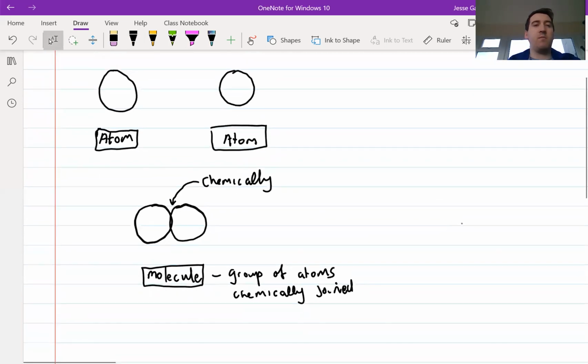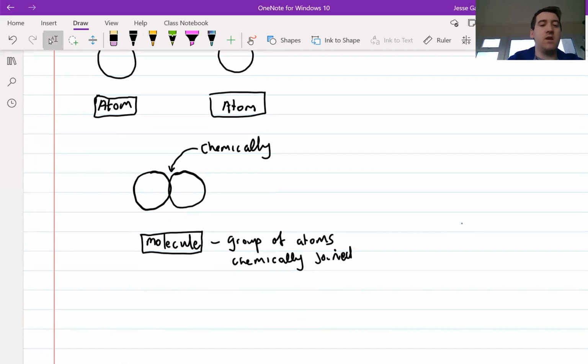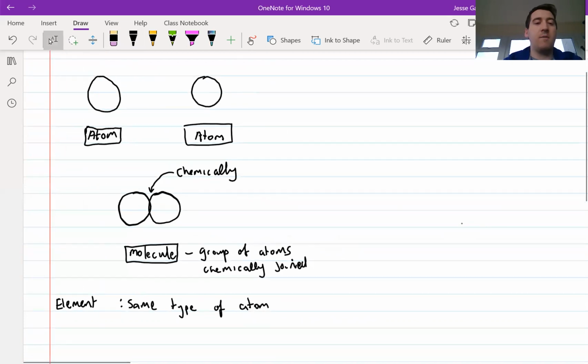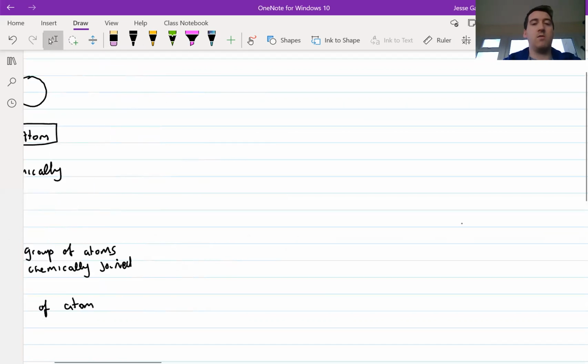So what type of substance is this? Well, it's only made of the same type of atom, or one type of atom. So what type of substance is this? On three, 1, 2, 3. Okay, you should be saying element. This is an element because it's made of the same type of atom. So up the top here, we've got two atoms of an element, and below they've joined together to make a molecule of an element. Let's look at another one.